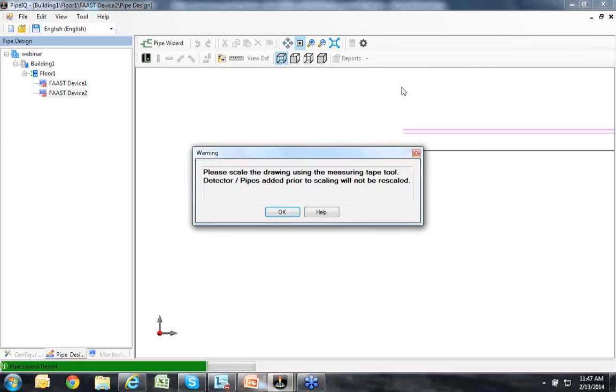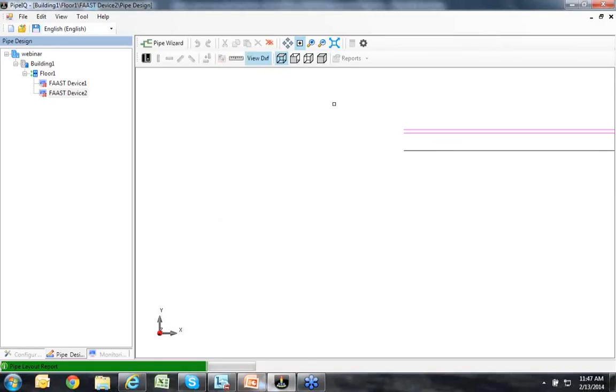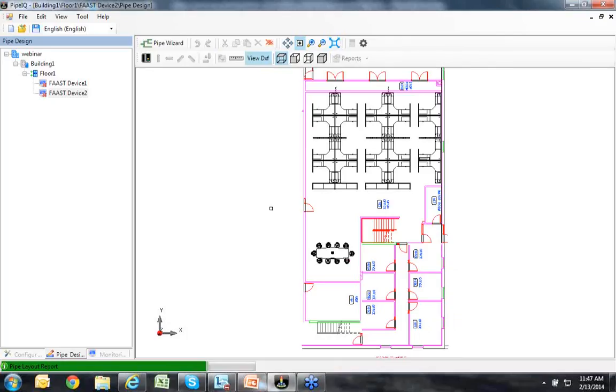Now it's going to give you a pop-up saying that the file you imported is not to scale. We're going to need to scale it. Scale the project. Say OK. Do a zoom extents. Okay. So for the fact that we know that the system is not scaled, we do need to scale it.